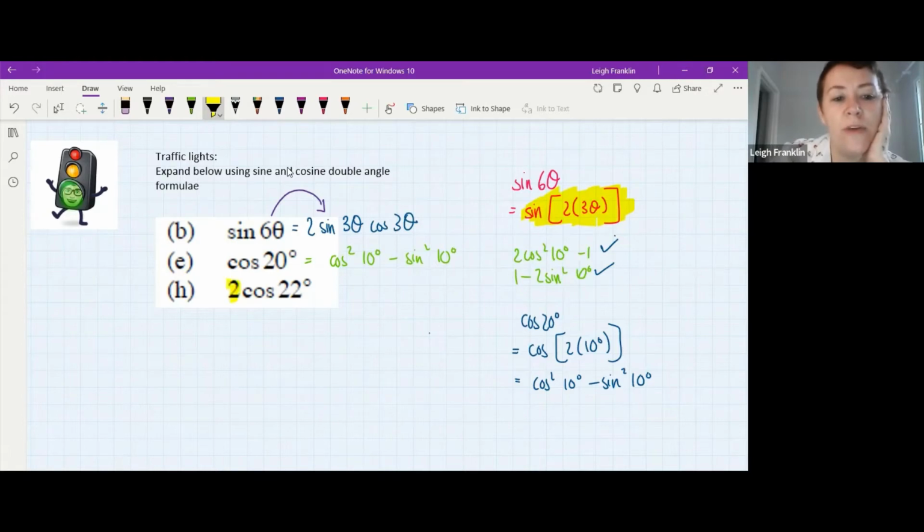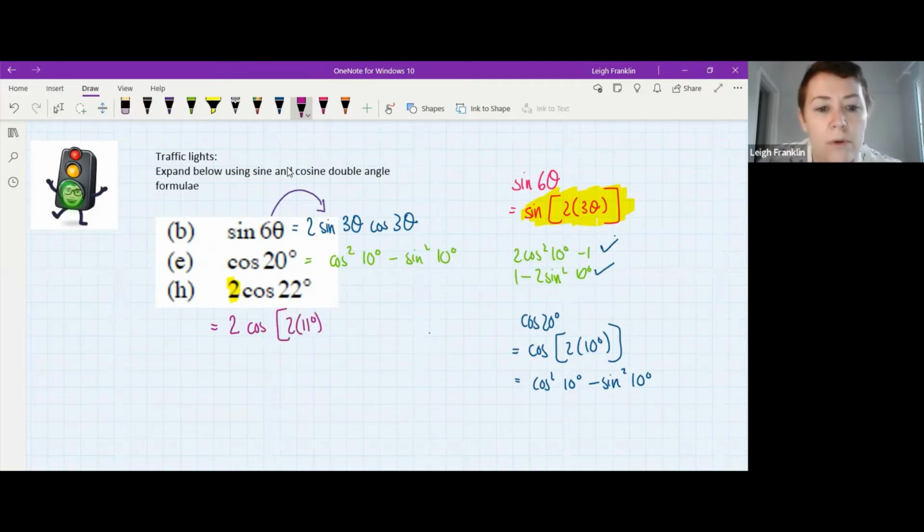All right, so now, guys, this is what we were talking about earlier. This 2 over here, it's not doubling the angle. It's doubling the ratio. So whatever we have in our final answer, we're going to have to double it, how we have rewritten this. So we're going to ignore the 2 on the outside for now, and we're just going to leave it sitting there. And then we're going to write cos, and then we know that 22 is double of 11.